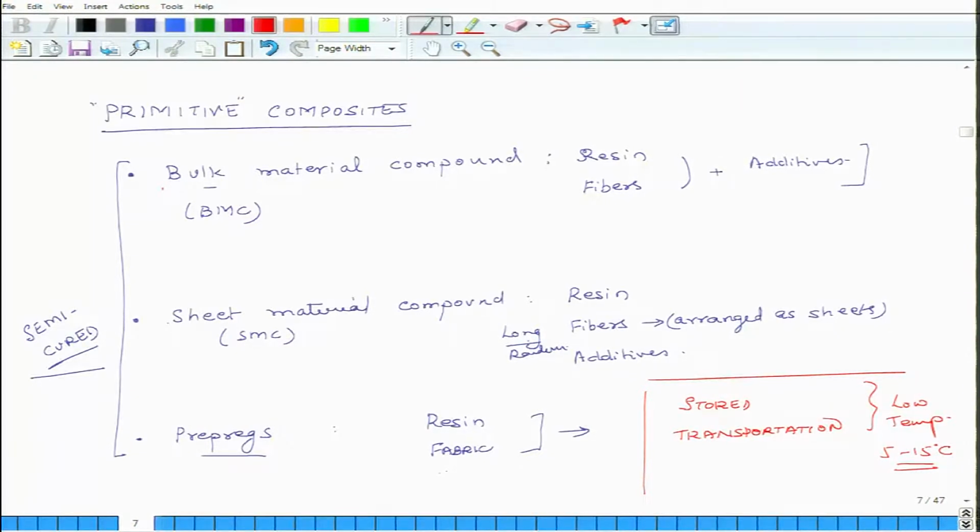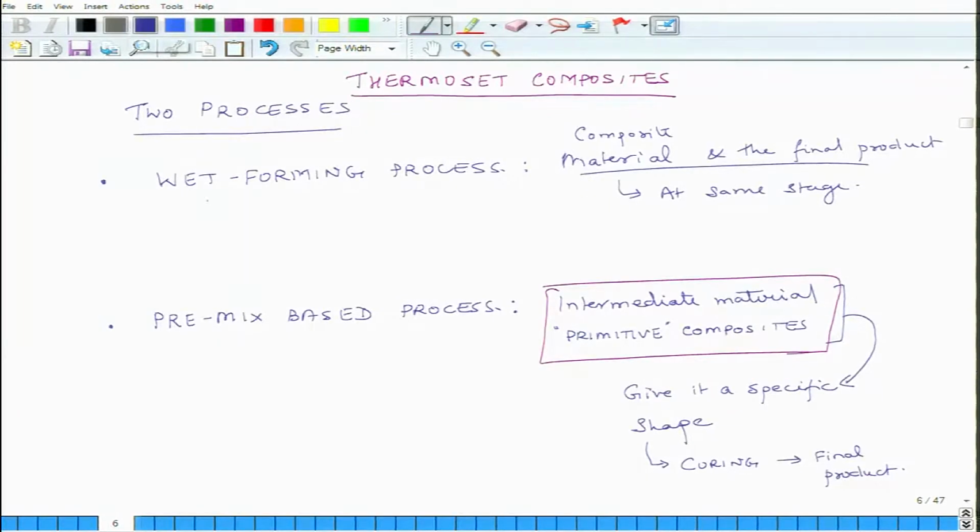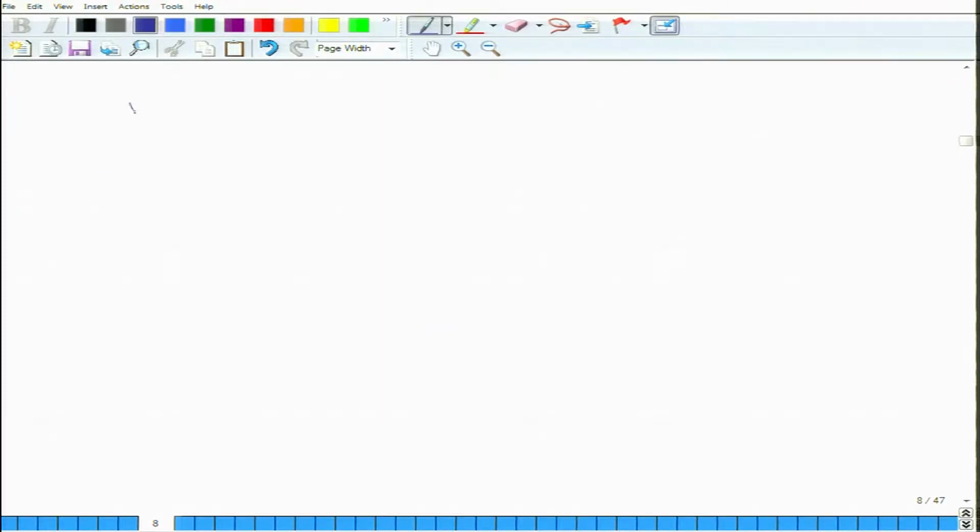So, we will come back to these materials later, but now we will go back to the first category, which is wet forming process. So, I had explained that these materials belong to the category of wet forming because when we are fabricating the composite material, the matrix is in wet state, and this is what we want to process. So, we will start discussing wet forming process in detail. There are broadly speaking 5 or 6 types of important wet forming processes.